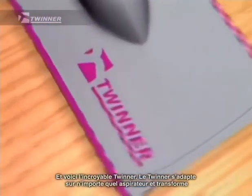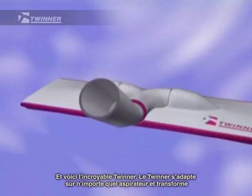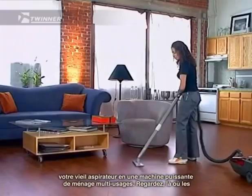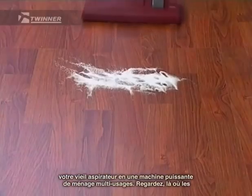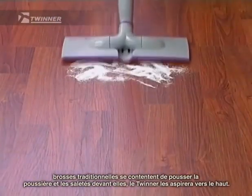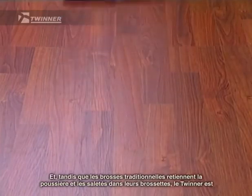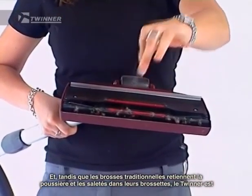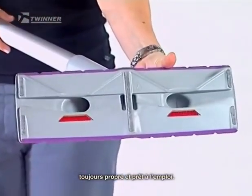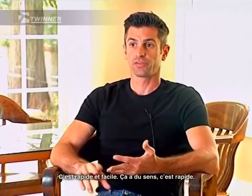Introducing the amazing Twinner. The Twinner fits on any vacuum cleaner and turns your old vacuum cleaner into a powerful all-purpose cleaning machine. Look, where regular nozzles will push the dirt and dust in front of it, the Twinner will vacuum it right up. And while regular nozzles will collect dirt and dust in their brushes, the Twinner is always clean and ready to go. It's great on hardwood floors. It still works incredibly well on carpets. So it's just quick and easy. It just makes sense.